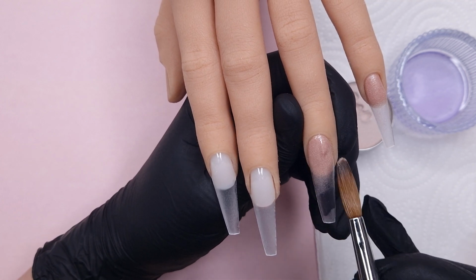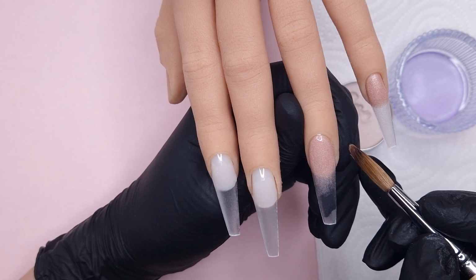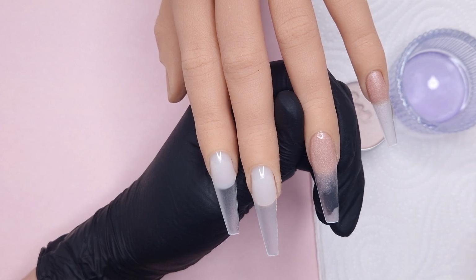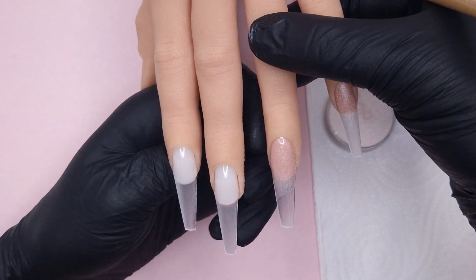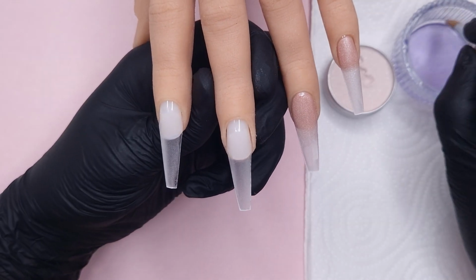I'm just taking it over the top of that previous bead of acrylic and just gently painting this on, just like I said, to get a little bit more opacity and a little bit more of that colour coming through, as I had worked with it quite thin. Whenever you see my brush going out of shot as well, this is usually when I'm cleaning it off, so I'm just rubbing it on that paper towel to remove any excess acrylic that's still on the brush.